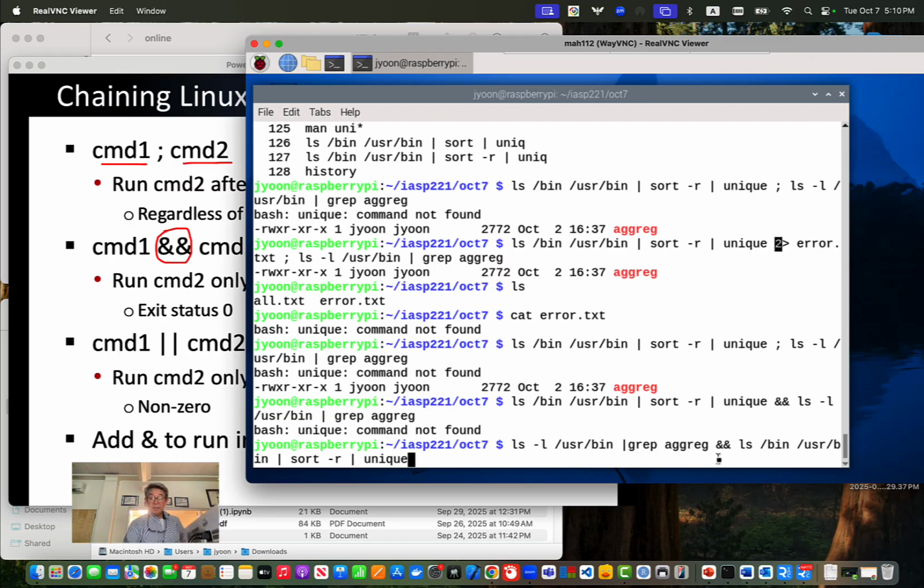The first command here, we know this is a legal command, so it succeeds. And then the second command here has an error, right? In this case, because the first command succeeds, the second command is executed anyway.